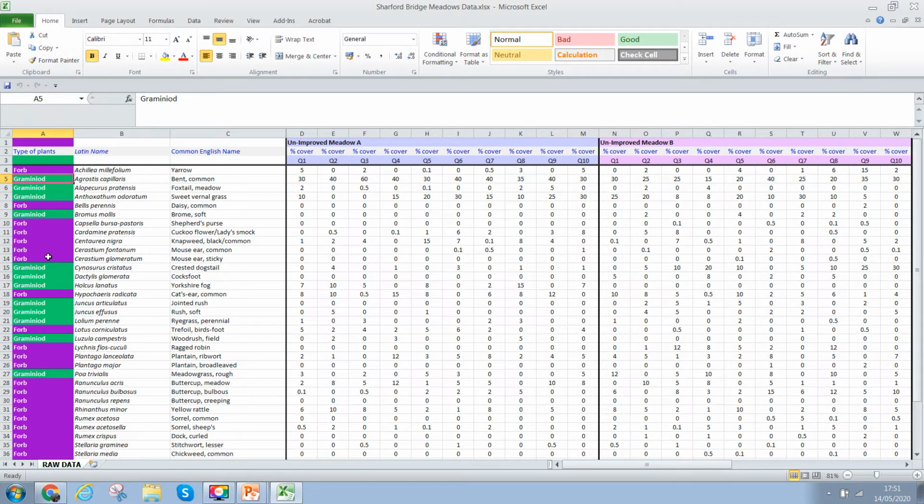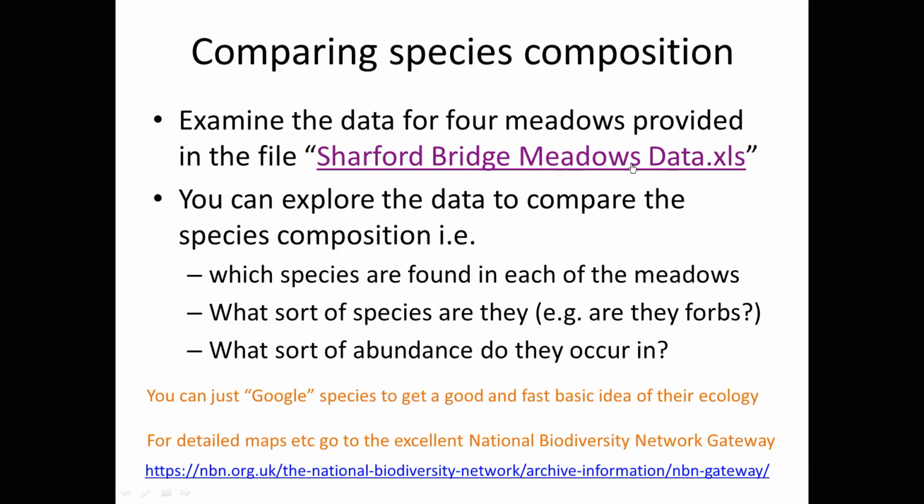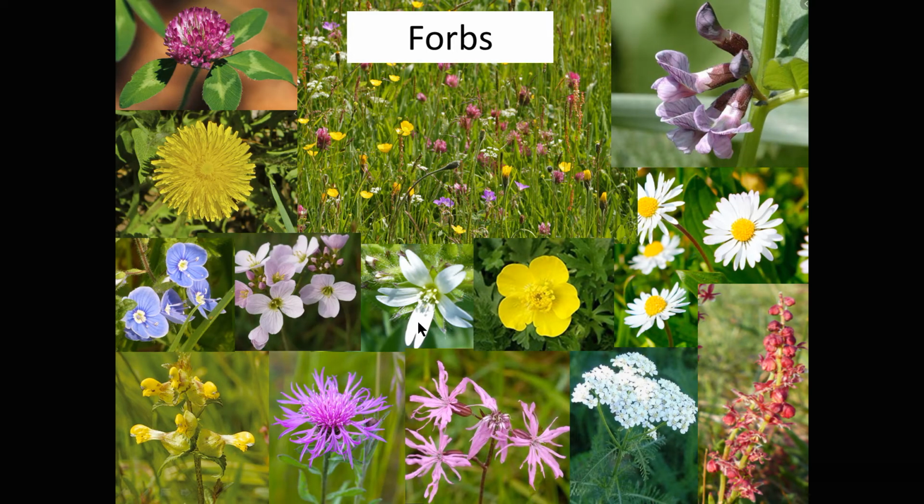And then I've also indicated here on the right hand side whether they are what's called a forb or a graminoid. The reason that I've picked that distinction out in particular is because there are some quite strong ecological differences in general between forbs and graminoids. So let me show you. These are forbs.